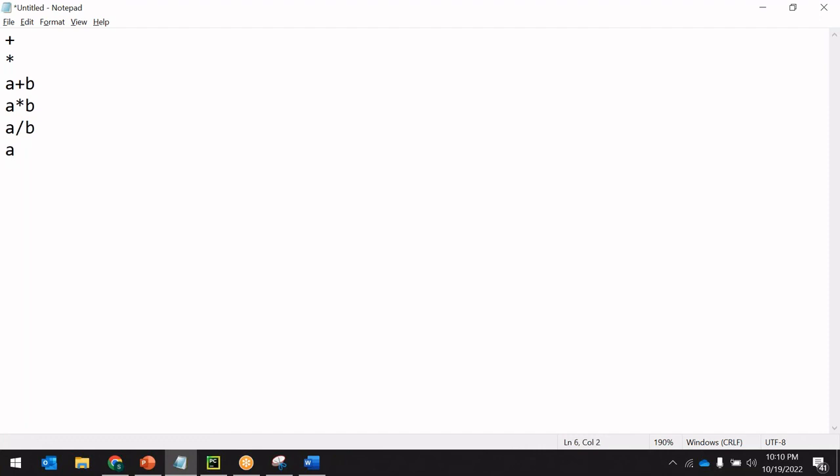Then similarly, if you're giving A slash B, this is also an expression. In this case, it is float division, and we are expecting numbers. The number could be an integer, a float, or any type of number. Basically, we are going to deal with integers and floats. Now, if I want to specify A modulo division B, both should be numbers. We cannot use strings here.